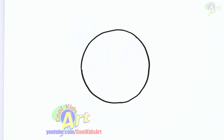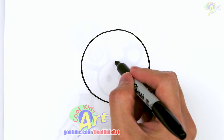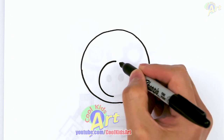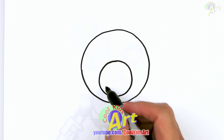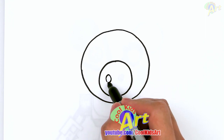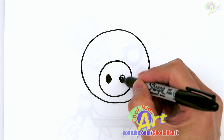Okay, so then from this overall head shape, just come out to the center of the circle, come up, make a little dot. Draw another circle almost all the way down. So this is gonna be a snout. Okay, and then come to the middle of this circle, and then just come out to the side. Let's draw two little egg shapes. It's gonna be his nostrils, and let me shade those in real quick.